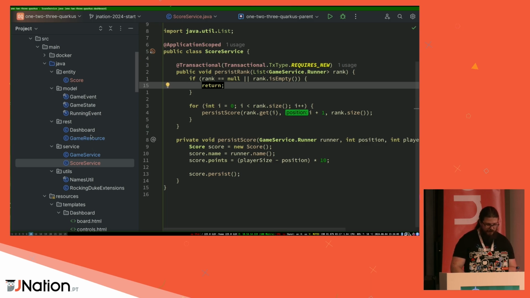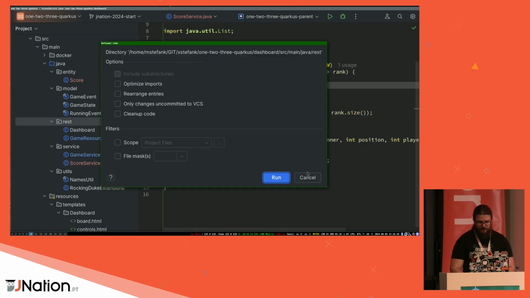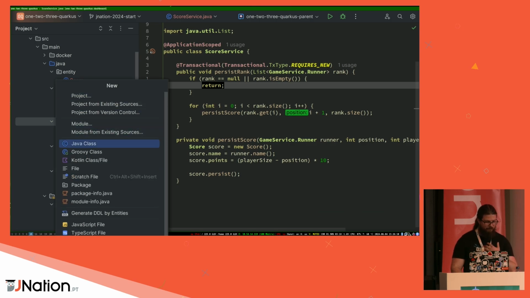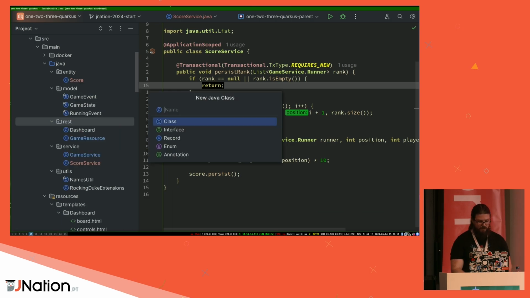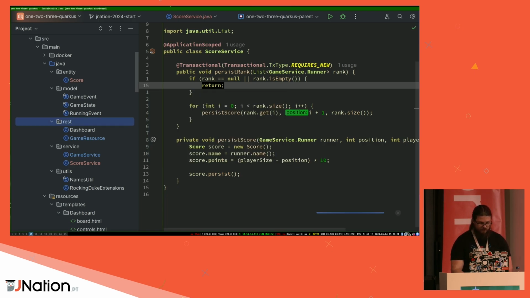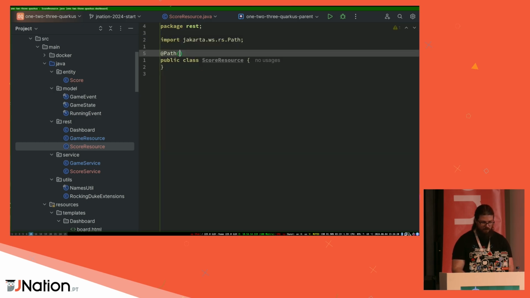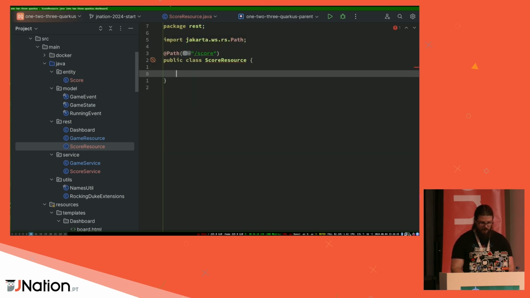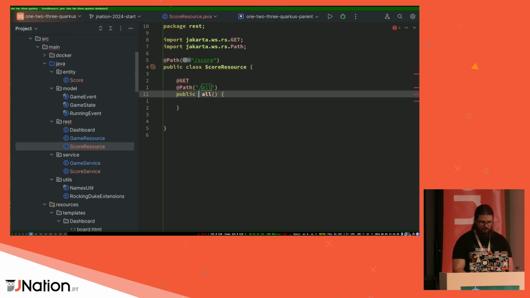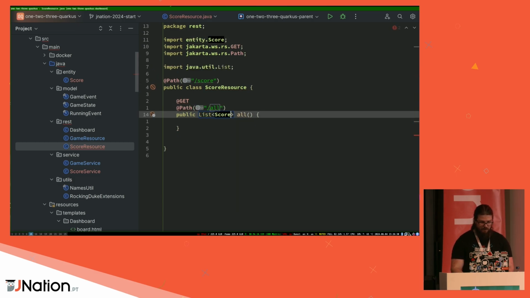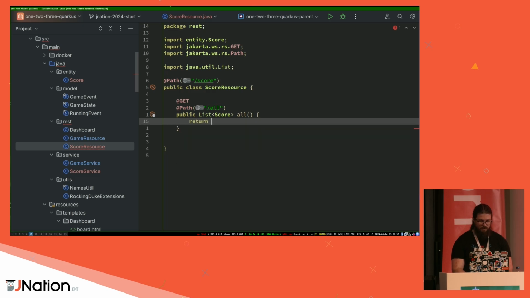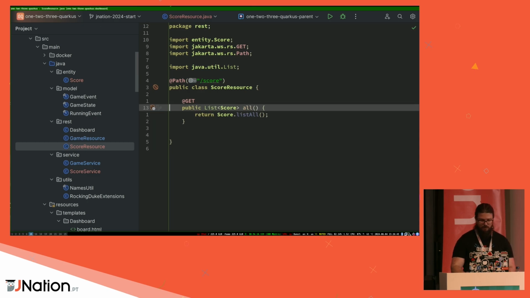If I will now basically run my application, but of course, we don't have any way how to verify the results, so I will create my totally perfect UI, which I'm satisfied with, which is called score resource. Score resource, which will be a JAX-RS resource, because that's where I'm willing to end. And I will just do here get all, which will be a list of my scores. And basically, with Panache, I can just do score and list all as a static method inherited from that Panache entity, which will be select star from my score entity. And we can remove this.